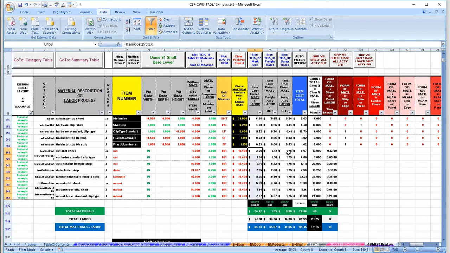A user may decide to classify certain expenses as fixed and allocate those expenses at a fixed rate per labor hour or per piece. You decide if you will use one or both allowances.